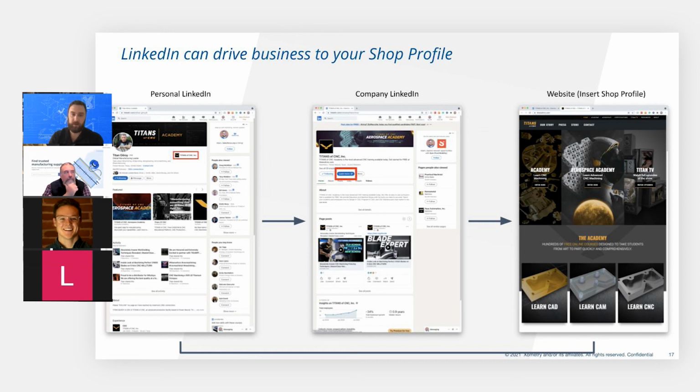The reason I chose LinkedIn is because on your company LinkedIn, you can have a learn more, and you can actually link out to a website. So if you don't currently have a website beyond your shop profile, you could link your URL on your shop profile. And this is where it gets pretty powerful. Zometry, specifically me, and Brantley can attest to this, right? Brantley's sending us some videos right now. We've done an Amplify with Adam with Brantley. Brantley's sending us some other videos of him doing some machining content.